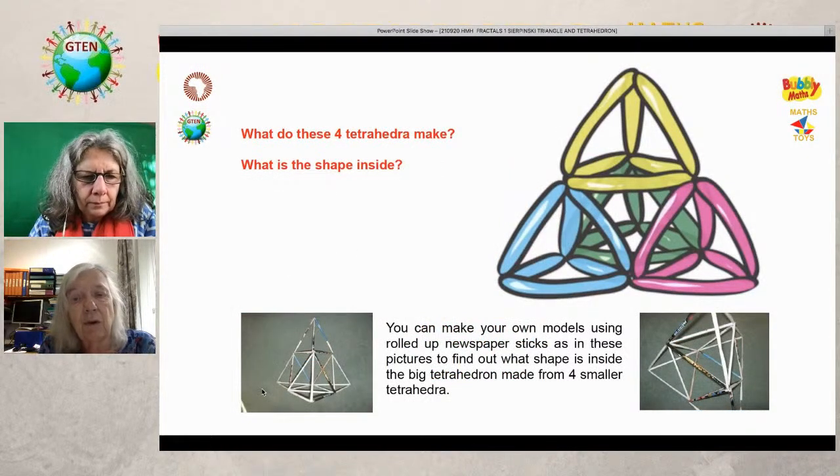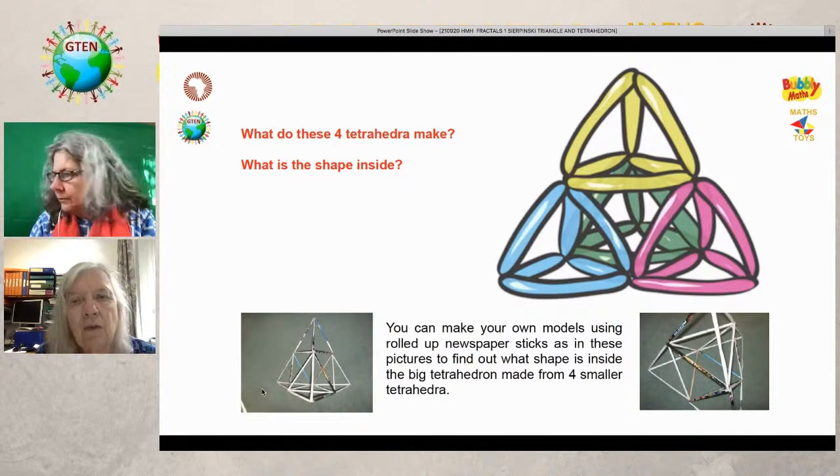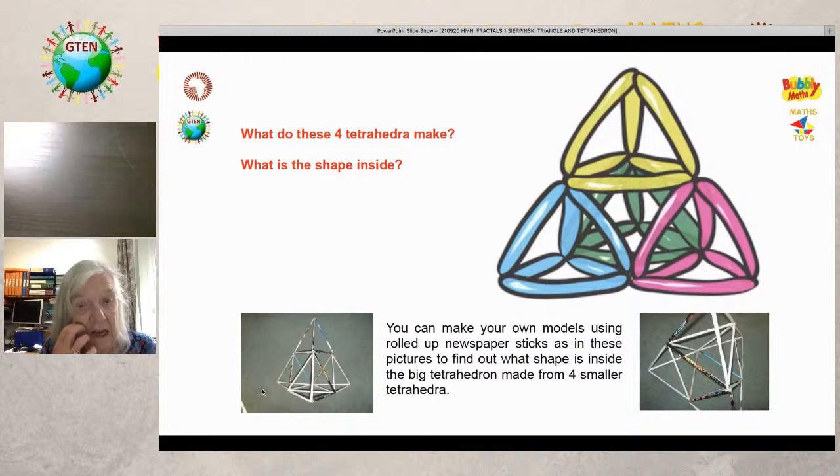Now here you see the balloons again, and here the colors make the construction quite clear, how the tetrahedra are made with 6 balloons, 6 edges with 6 balloons, and how you have 4 of them to make the bigger tetrahedra at the next stage. Now, the 2 models at the bottom of the picture there were made with rolled up newspaper. And there's a quite challenging question, if you've not looked at it before: what is the shape inside the big tetrahedron between those balloons?